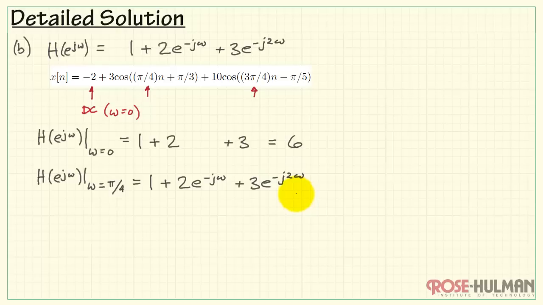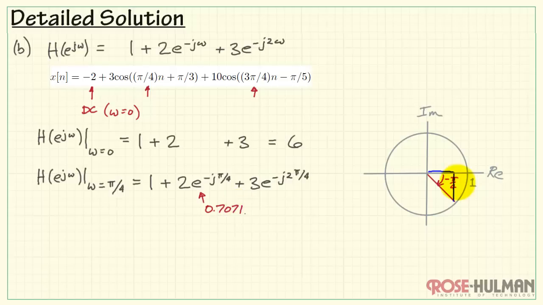Now, let me move on to the second component at omega equals pi over 4. Again, I start with my generic frequency response equation, and then drop in pi over 4 for omega. Now, let's visualize these complex values. To begin with, minus pi over 4 looks like this. We see a projection onto the real axis, and you can use your calculator to find that, but it's 0.7071. And then we have a projection onto the imaginary axis of minus 0.7071. Again, with your calculator, you would want to key in 1 at angle minus pi over 4, and then do a polar to rectangular conversion.